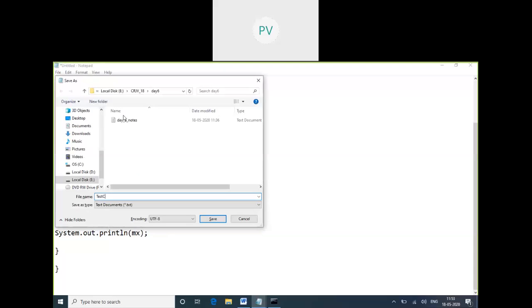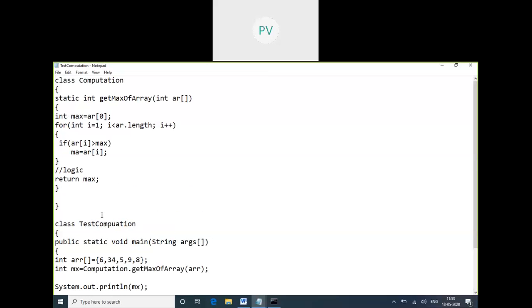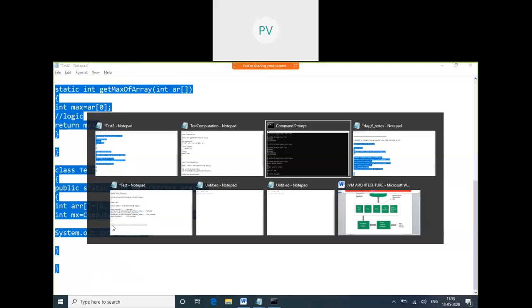So if I'm writing the main class as test computation, you can understand that there is a class called computation and there is a test program which is calling it. There you didn't put computation, ma'am. There your spelling is wrong, so it won't work here, ma'am. Okay, let me see. Class test computation. Okay, computation. This second main class, ma'am. Yeah. Okay, okay. Computation. Now let us combine this.